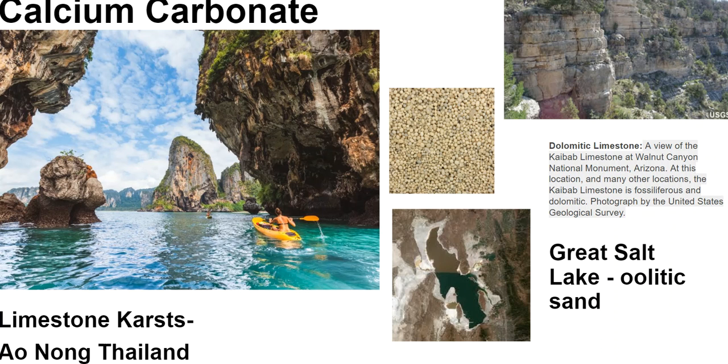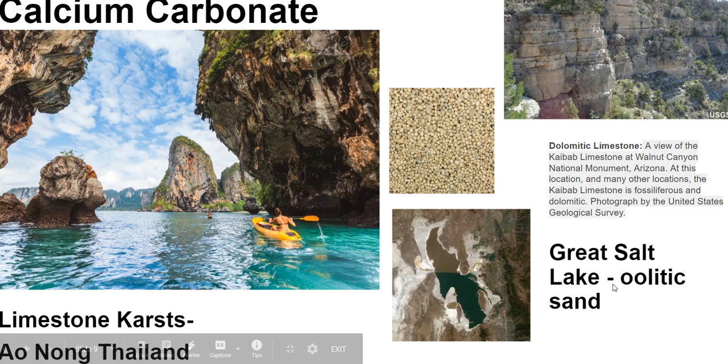You might also see calcium carbonate in limestone karsts. This picture is from Thailand. Beautiful structures are formed. You can do some really fun climbing here. Taking some kids out there is really awesome. If you're in Arizona, maybe you've been to Walnut Canyon. That's a really good example of limestone, which is a sedimentary rock that forms when you think about the past shells of prehistoric marine creatures all getting pushed down and forming this sedimentary layer.